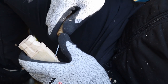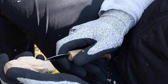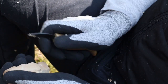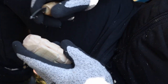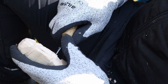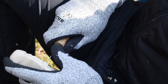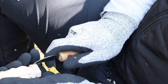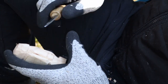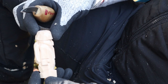What we will do, it's important to cut with the grain first to create a line. Or is it against? I always forget. No, we'll go against the grain, create a stop cut, and then remove that little part. As you can see, we have a thumb now.